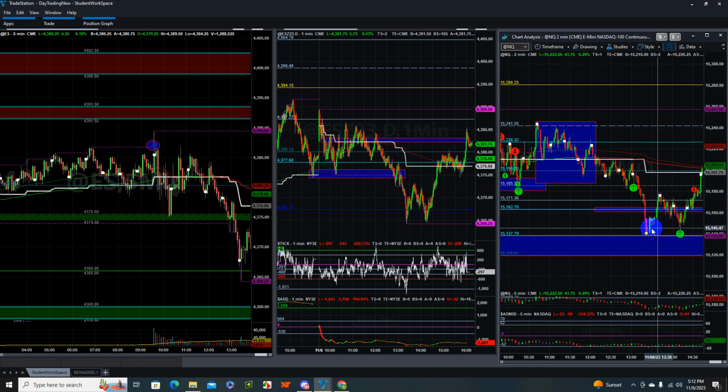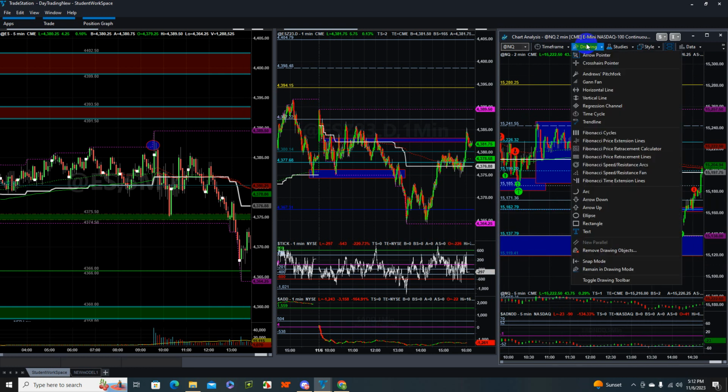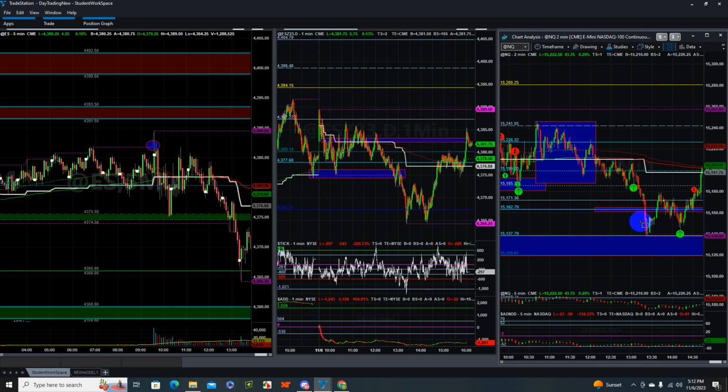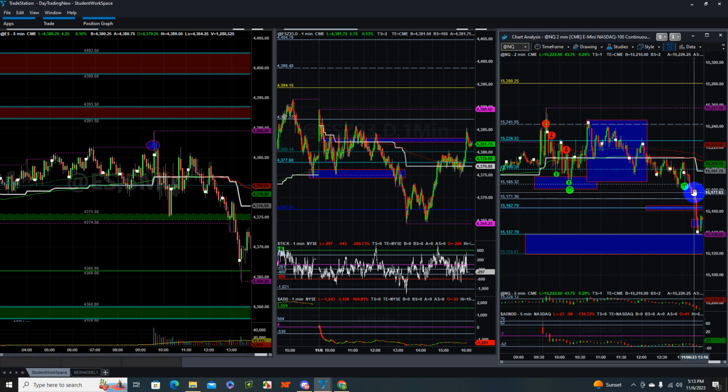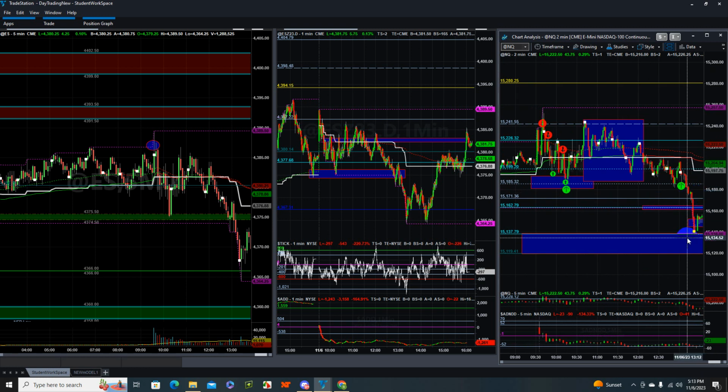So you have to wait for a lower location, somewhere into this area, because that's where it hesitated a lot to go down and did not. So visit back into this area, and if it's holding it, that's your long right there, because then at least you can target this 162. A few points at least to begin with, not like going long here and then boom, it comes down. At this point I was expecting two things.